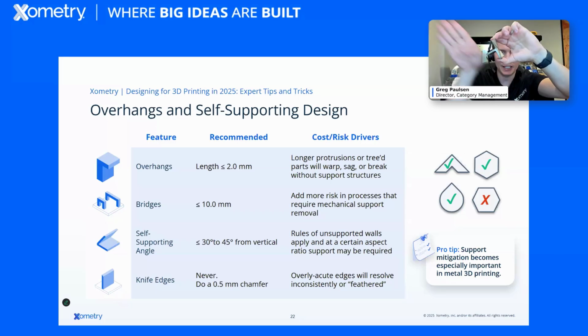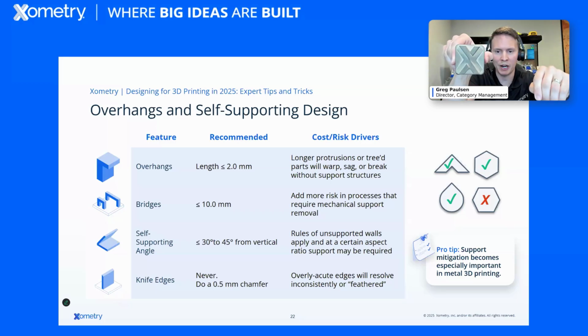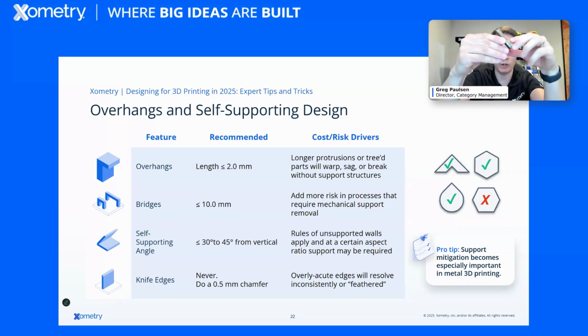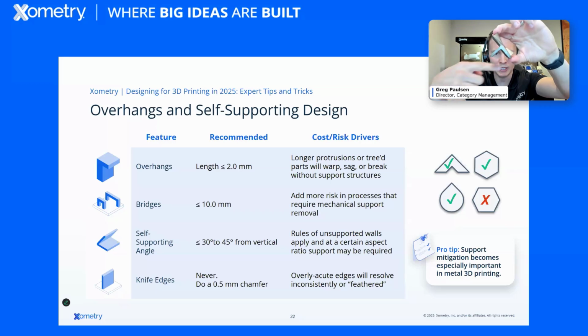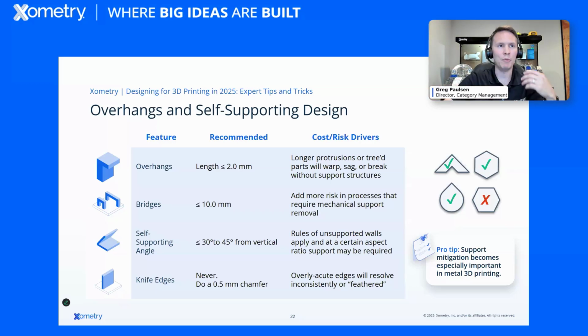I have text on this. My text is popping off at a 45 degree. I have my logo on it. My logo is popping off at 45 degrees. So if I build this orientation here, everything is a self-supporting structure. I could get away with a little bit of an overhang, no more than 2 millimeters.